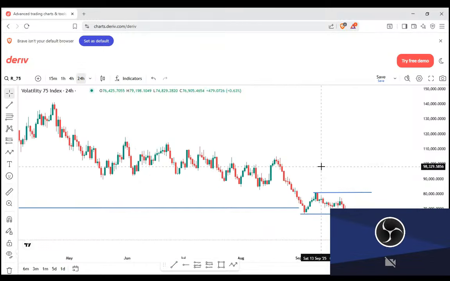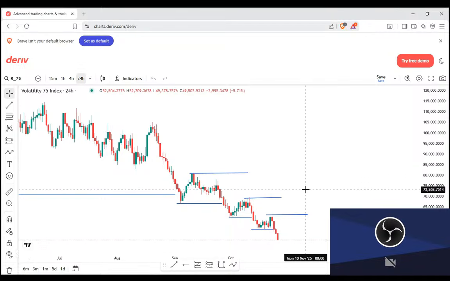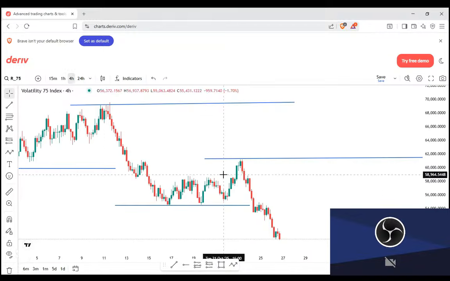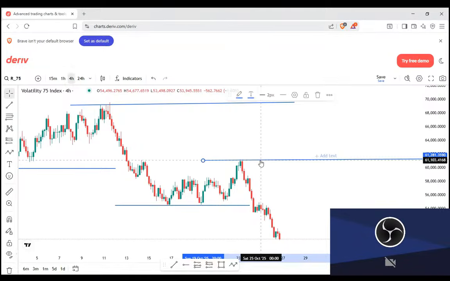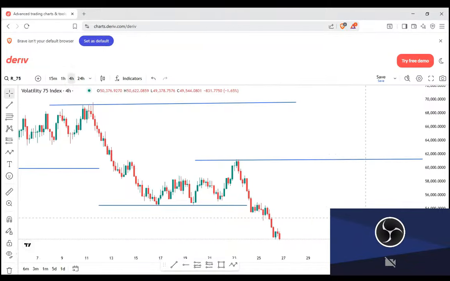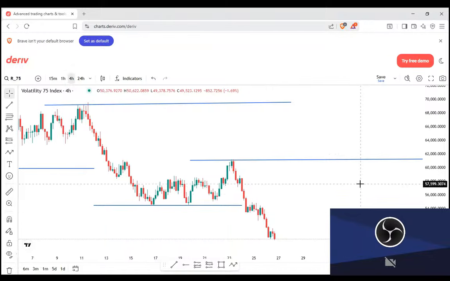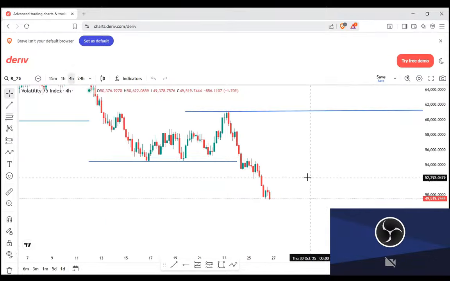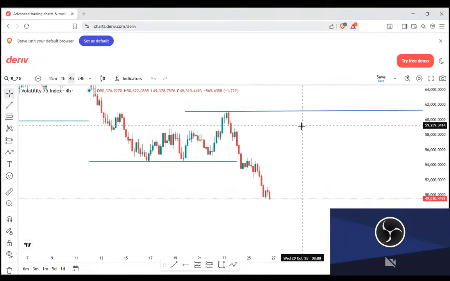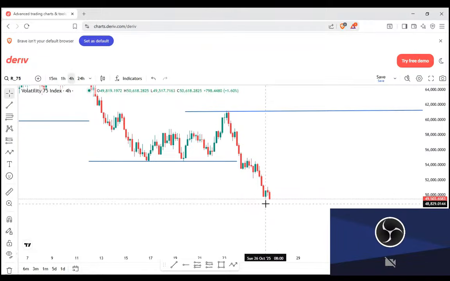So if I refresh the chart on the daily time frame and go down to my 4 hours time frame, look at the key zones I'm expecting price to reach. Price has given me a breakout structure here on my 4 hours time frame. This is when price broke and then gave a seller zone. It hasn't given me a rejection or a pullback yet. So the sellers are still in control of the market.